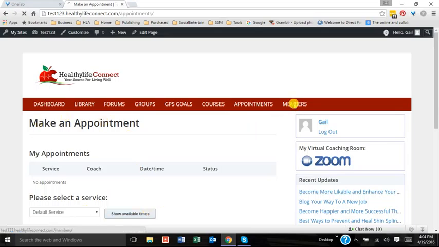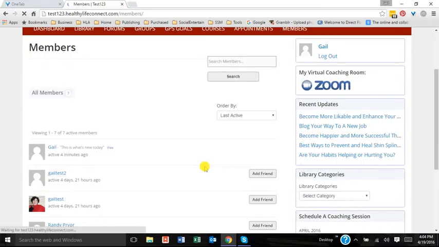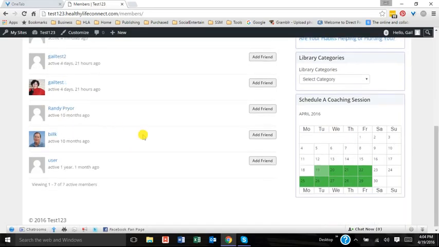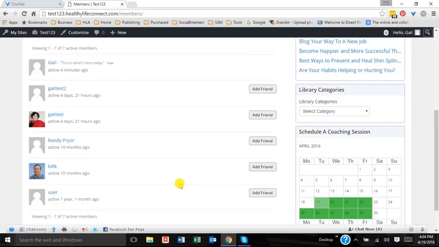And you can also see a list of members who are within the site. So within this site, there's many of me. I have lots of different people that are me, and a couple of other people that have come in here. And this is where I would click that I want to add you as a friend. So this is me, who I am right now, and this is another one of my couple of test accounts. And so I could click to add as a friend.